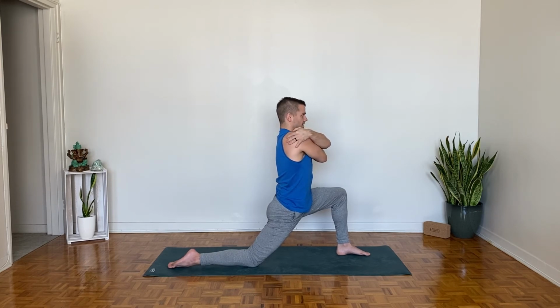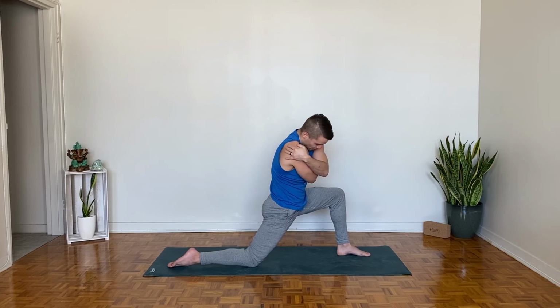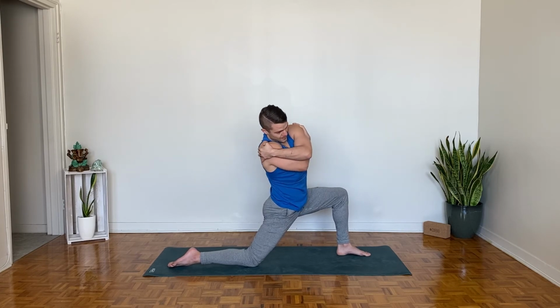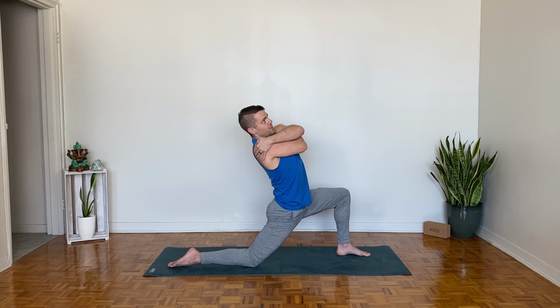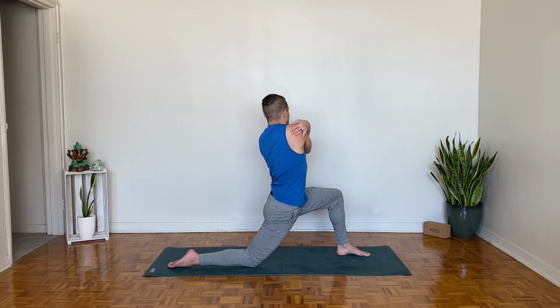Now from here, dip your elbows in towards your belly, so round your spine, and we're going to circle the elbows to the right. So circle the elbows to the right, and then circle them up, which will bring you into a back bend. Keep circling them to the left. Now keep the elbows pointing to the left.